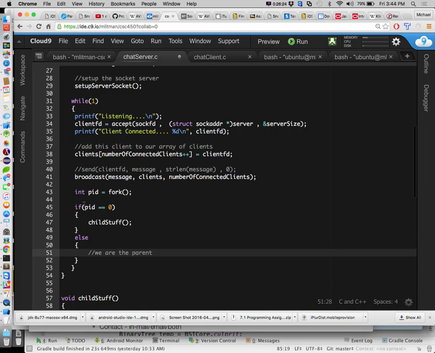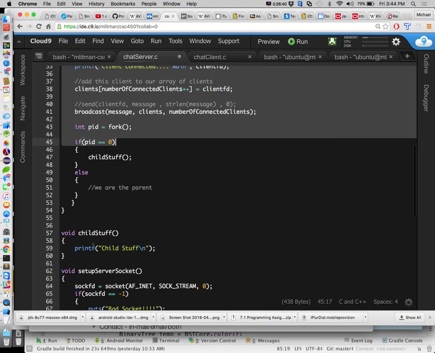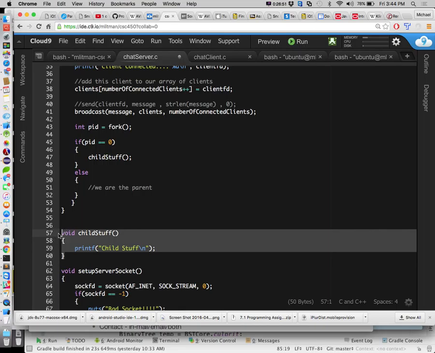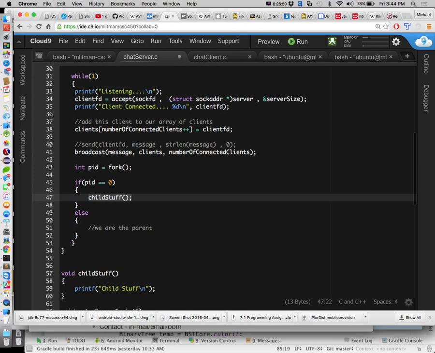Right now we're calling child stuff if we're the child, and this will block, I suppose, keeping us from looping back up. As long as child stuff keeps going, it will block, but if child stuff ends and our connected child is no longer connected, this function will end, which will allow this to stop blocking in our child process, which will then spin back up, and now one of our children will start listening for an incoming connection. Does that make sense?